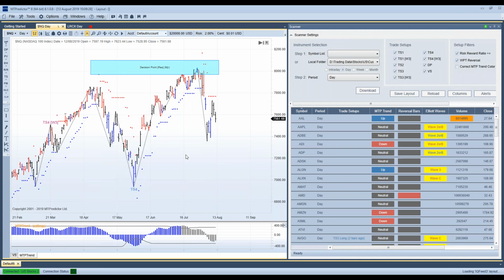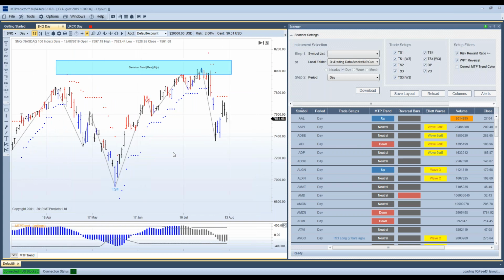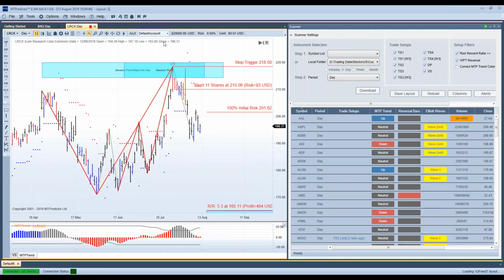So does that make sense on what we're trying to do, in that you set the index first, or get the idea on the index first to give you a bigger picture of what the whole index is doing. You can then run your scanner to find individual setups. When you've got the individual setup like that, you then do the weekly chart or the higher time frame chart on the individual stock to see whether it fits in with a clear picture.